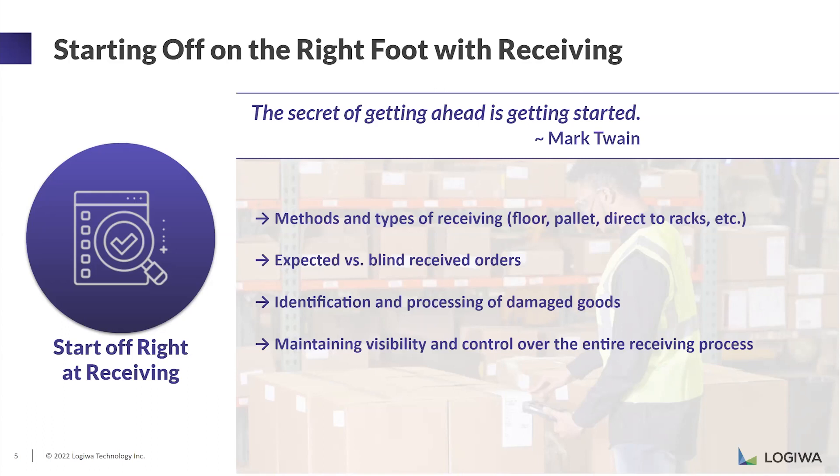A very critical point is damaged goods. For example, you are counting your cases and cartons, and you come across a carton that is damaged and needs to go to QC because it cannot go to the customer. It is very critical to flag at that point that this inventory is damaged. You can continue receiving, but adding a tag or receiving it to a different location will help ensure these damaged goods go to their designated area and won't be picked or shipped to customers.